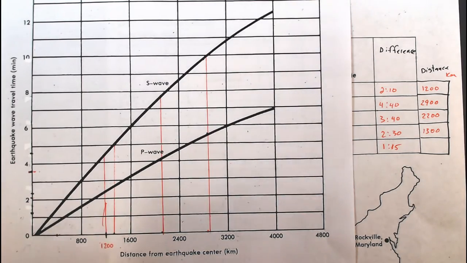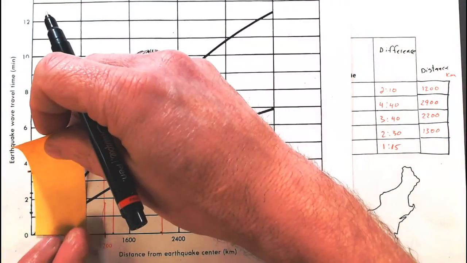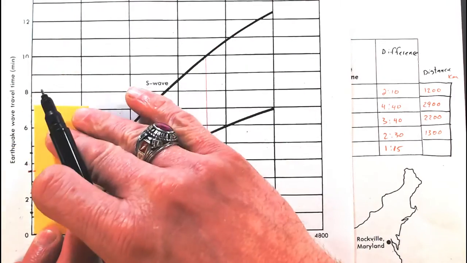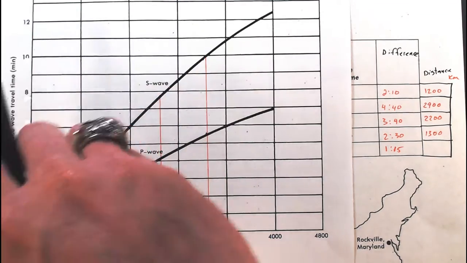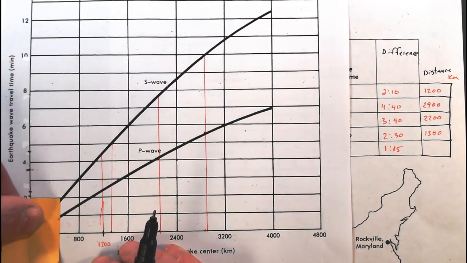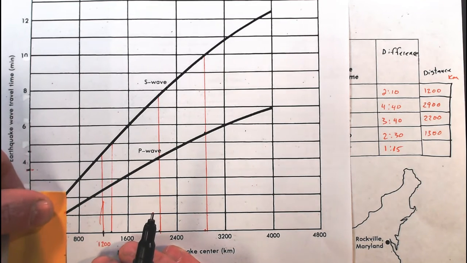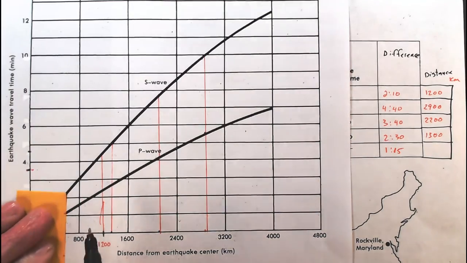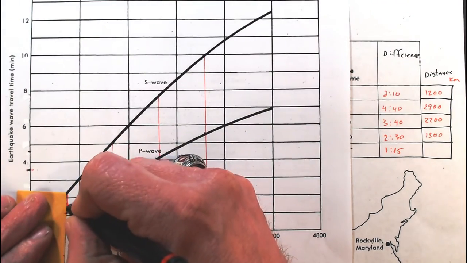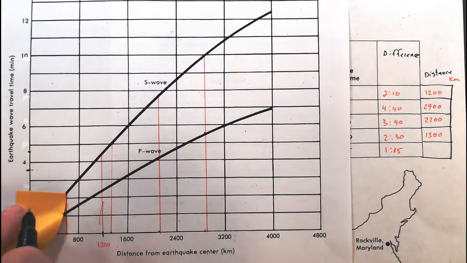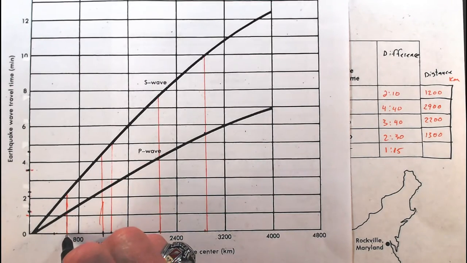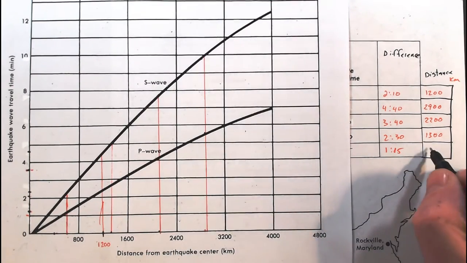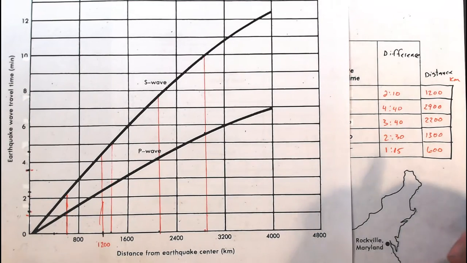So, here we go. Come up here. I find my 1 minute mark and 15 seconds. I'm just going to put that about right there. And if we come down maybe about right to here, draw straight as possible. Okay, so we have our mark right here, and I'm going to say that's about 600. So we have 600 here.